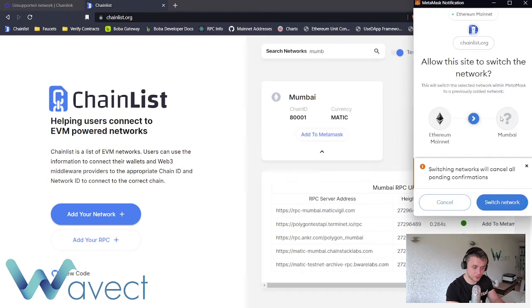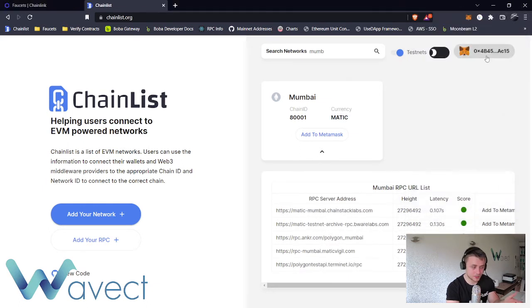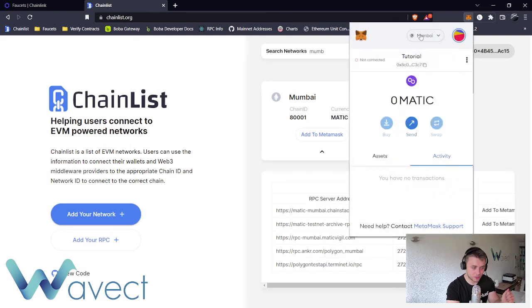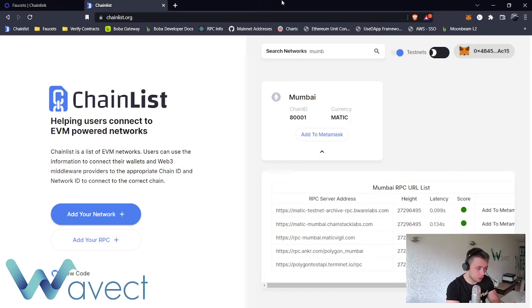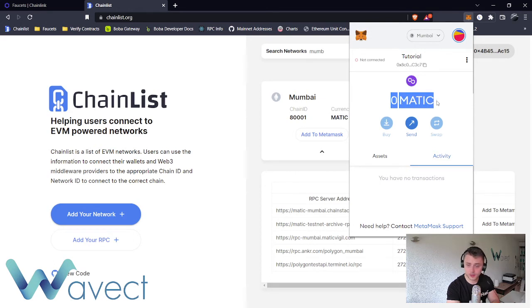Metamask will first ask you to add the network to Metamask. I already have it in my network, so it's just an additional click. Then this pop-up will show up, switch network. That's it. And as you can see now, we have here Mumbai. You're now successfully on the Mumbai testnet. So that's super cool. But as we know, that's not so great: I have zero Matic, so I can't deploy on their testnet yet.